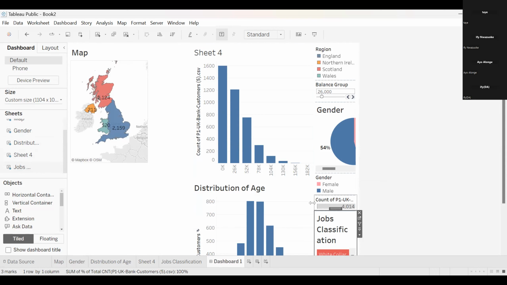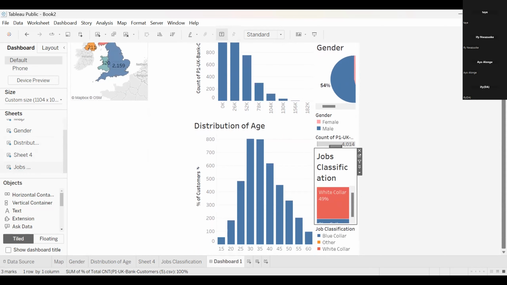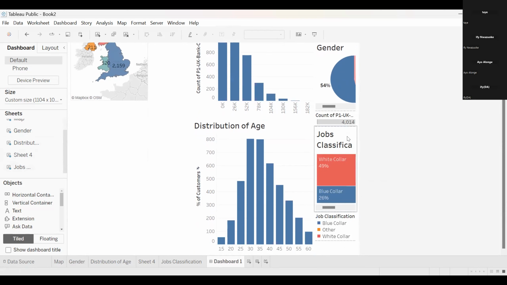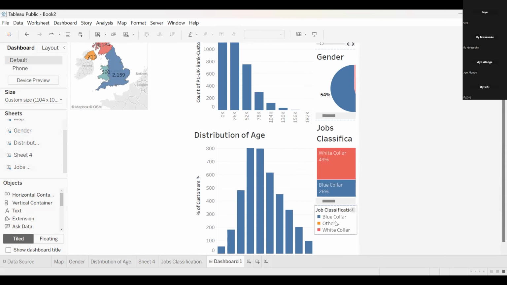So you see this gender, male and female legend. We can remove that. Just click on it. And that one too, the count. We don't need that. Job classification, because we only have 3, I will just remove it as well, because the name is written on it.